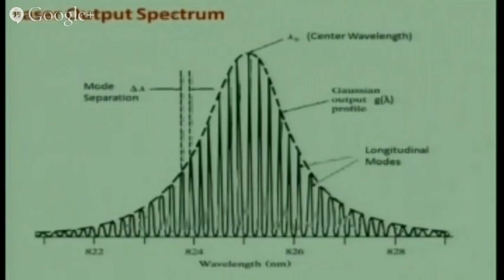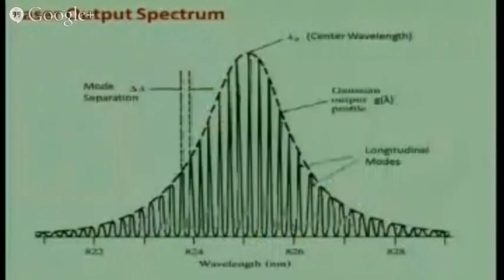That's the output. And these are the modes which exist between the cavity itself. Now these modes, or the separation between the modes, is governed by the width, height, and the length of the cavity itself. The question comes when I want monochromaticity. I want only one wavelength. For my communication purpose, I want one wavelength, because I want dispersion to be avoided, isn't it? That's what my requirement is.